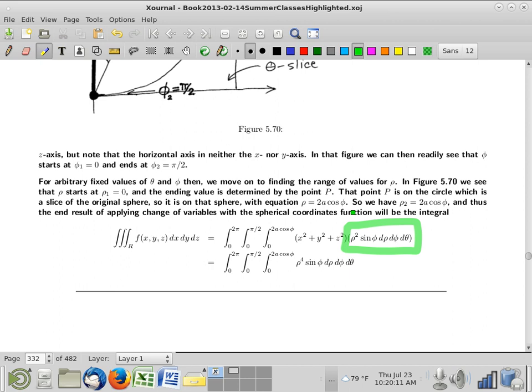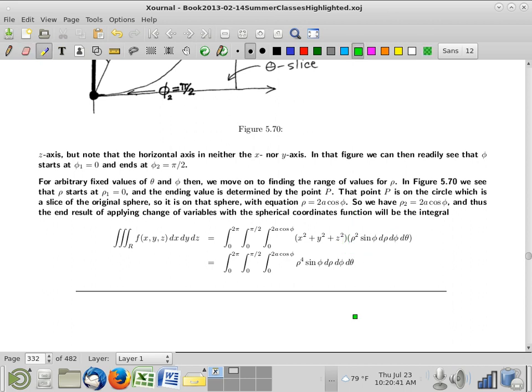And again, you're not going to write down d rho d phi d theta without first writing down the stretching factor as part of it. You think of this as a single unit, so rho squared sine phi d rho d phi d theta. Not only is this always what your spherical coordinates dV looks like, it's always going to be in this order. Very rare and weird counterexamples that are effectively not worth worrying about. Okay, so that's the good news.